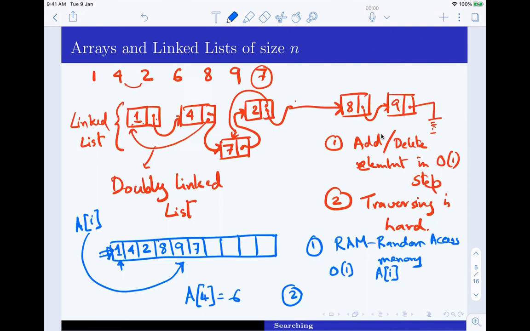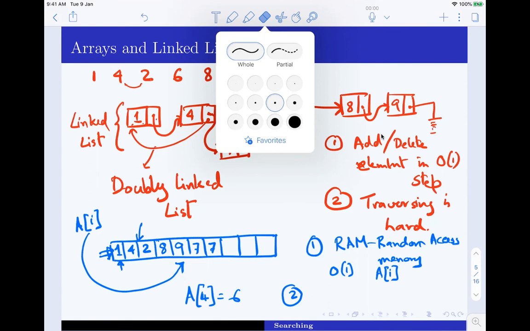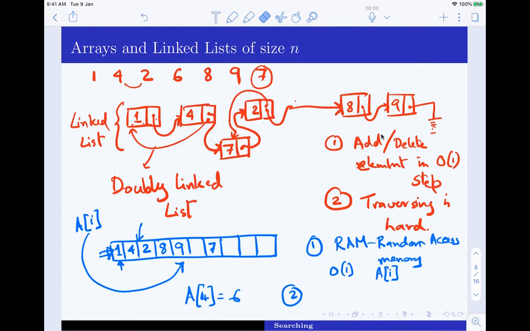Similarly, if I have to add something, say if I have to put back this 6 between 4 and 2, then I have to create a gap here, and the only way I can do it is to do the whole process again, first shifting this stuff by some quantity and copying one by one, until I can create an empty cell here, and then I can add the number 6 over here.